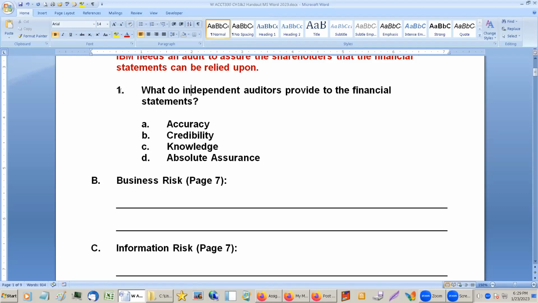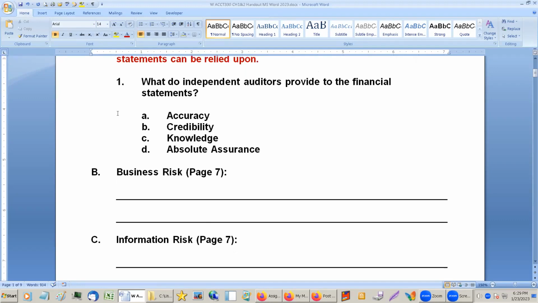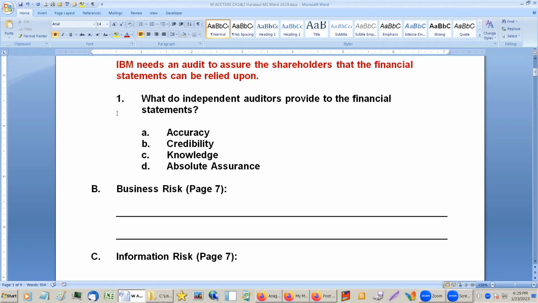So, question number 1, what do independent auditors provide to the financial statements? Credibility.